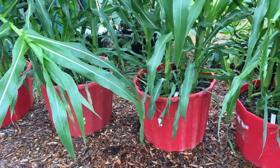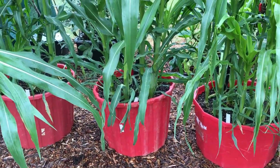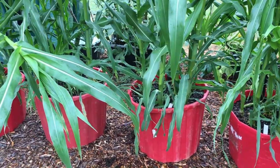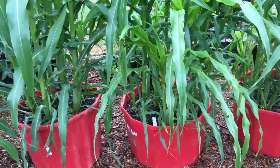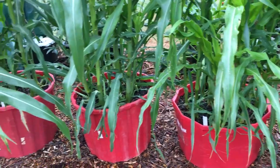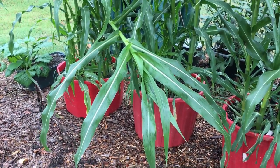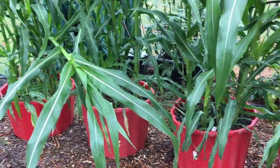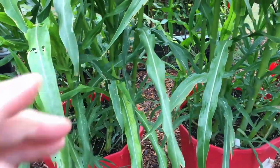It is sprinkling right now so I need to get this done. We had great rain all night long — it's wonderful. To be in the middle of summer — September 1st — and getting this kind of rain in Texas and as cool as it is right now, I am loving this.